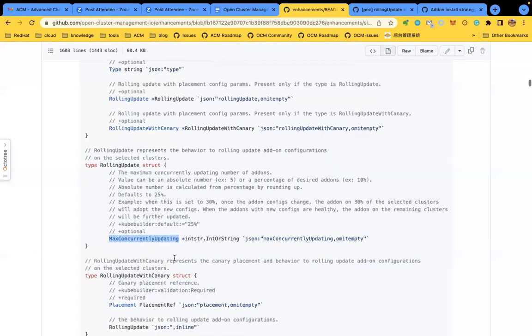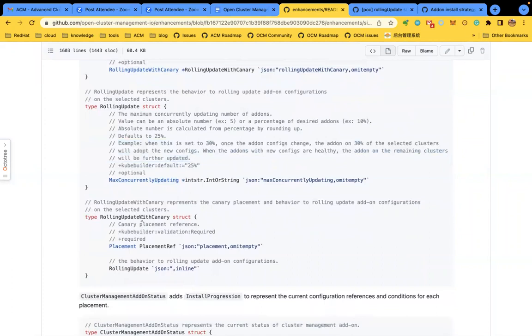It's similar to the Kubernetes definition. For example, if it's defined to 30%, once the add-on config changes, it will first pick 30% of the clusters to adopt the new config. If everything works fine, it will continue on the remaining clusters.